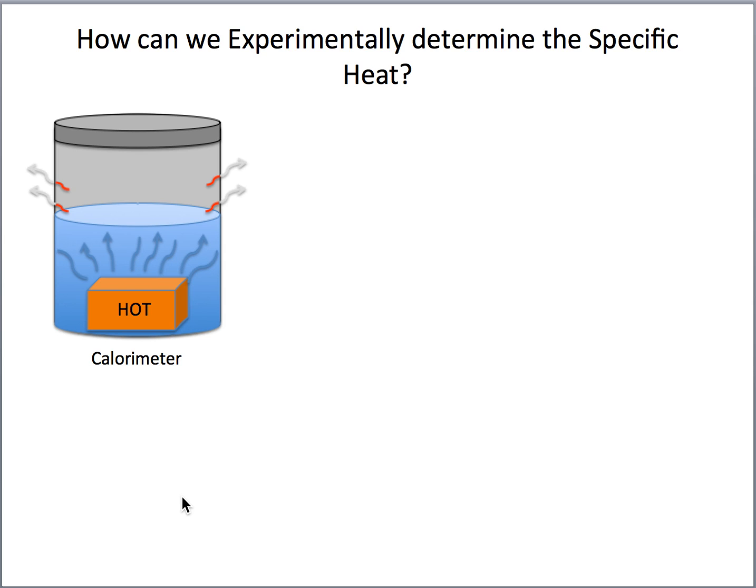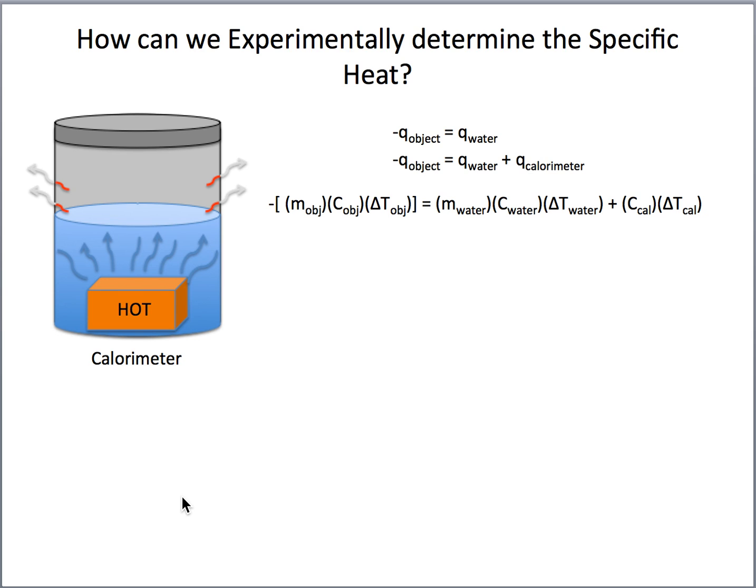to the surroundings. However, we now have to take into account that the calorimeter itself is also absorbing heat. We can't ignore that, we have to include it. So our equation gets modified a bit and now becomes minus Q of the object, the heat that's given off by the object, is equal to the heat gained by the water and the calorimeter. From there, we substitute in our MC delta T for each Q. So mass of the object times specific heat times delta T, and same thing for the water.